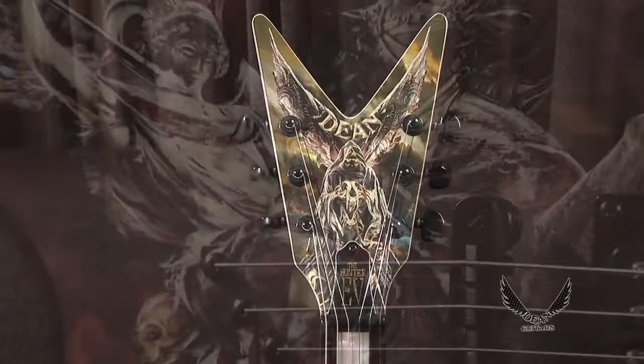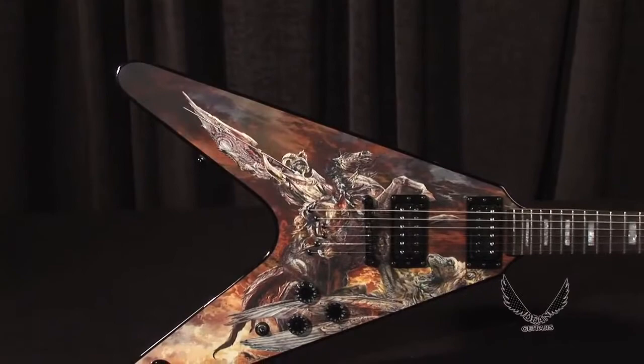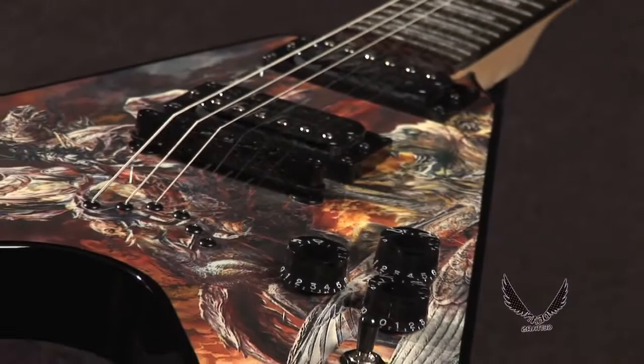With a wicked custom graphic designed by acclaimed heavy metal artist Elleron Cantor, the Hunter V is striking to the eye and extremely easy on the wallet. The Eric Peterson Hunter V has quickly become a very popular guitar.